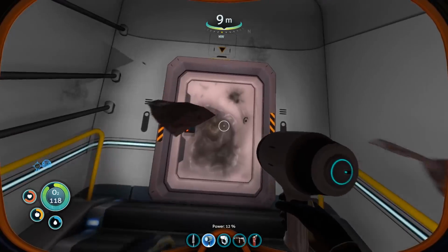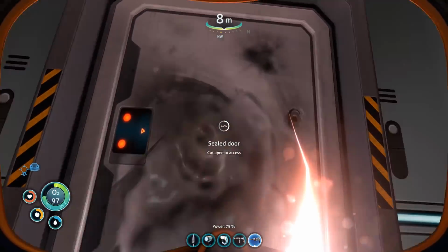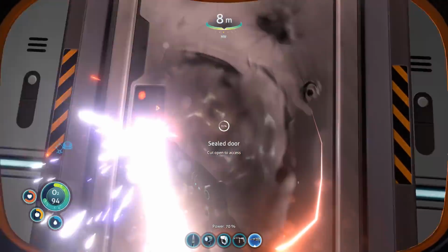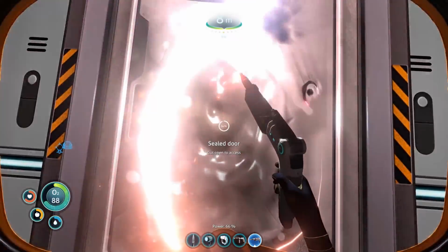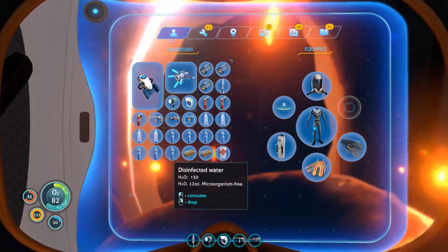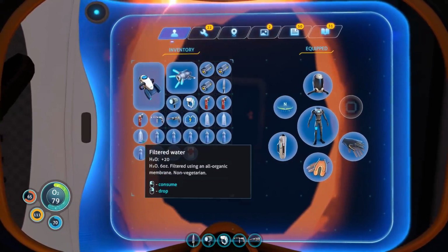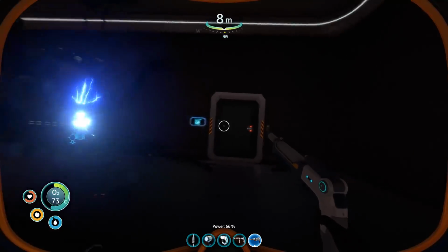Okay. So we need to cut this door open. Oh, man. Seriously. This is a big ship. There's a lot to explore. And I need to eat and drink. So let's get through there. Right, there we go. And let's eat a nutrient block. What the hell? Vital signs stabilizing. Let's have a filtered water and a filtered water. There we go. Use the filtered water first, actually.